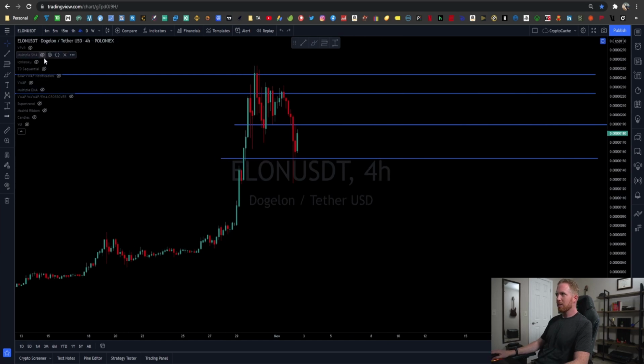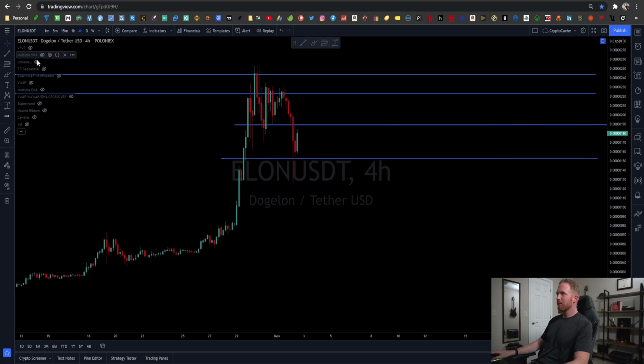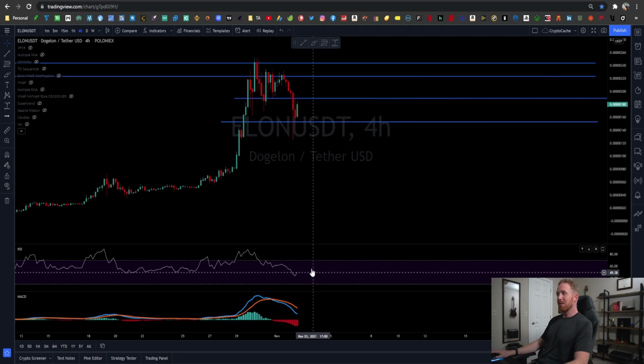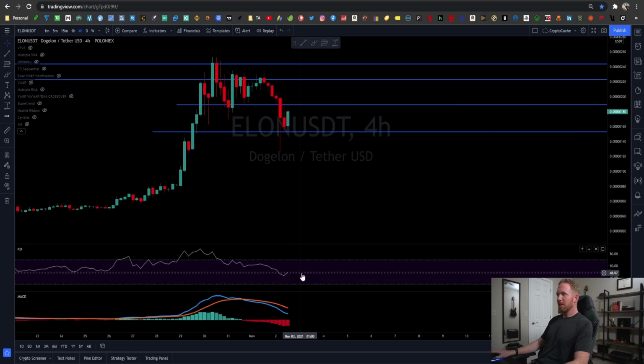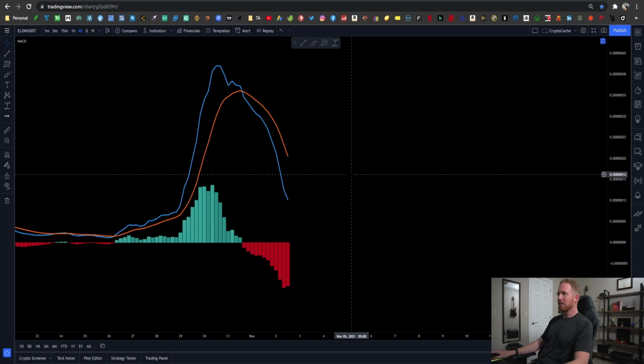Let's go ahead and take a look at some indicators, see if there's anything else we can extract. Not much regarding the simple moving averages. That's pretty standard. Looking at the RSI, we're under 50. I don't love that. Basically it means that we're potentially bearish. So if we can't get the 50 to break on the RSI and the price stays below, then we could expect more bearish divergence. So the price action could actually continue to decrease.